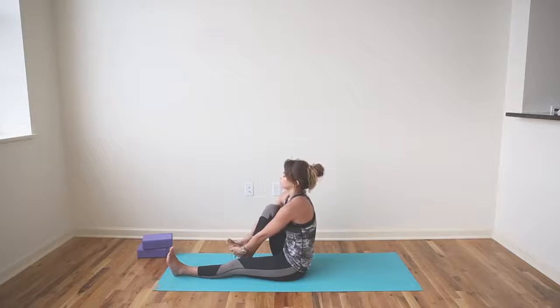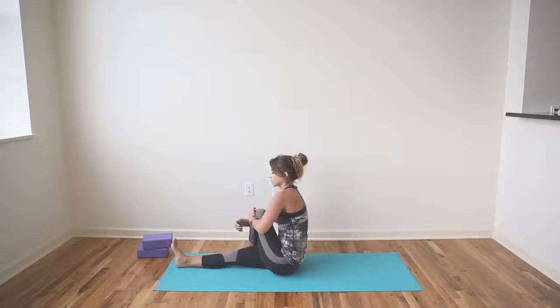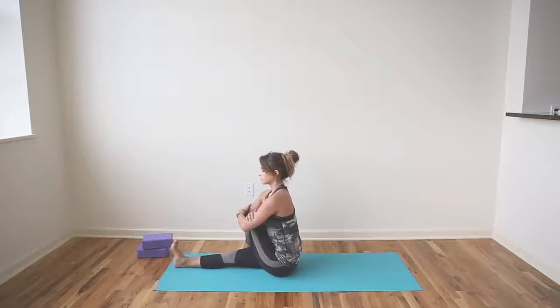And we'll take it over to the other side. So extend the right leg, cross the left foot over top, sit really tall. Spread the right toes. Breathe into the back of the left hip.